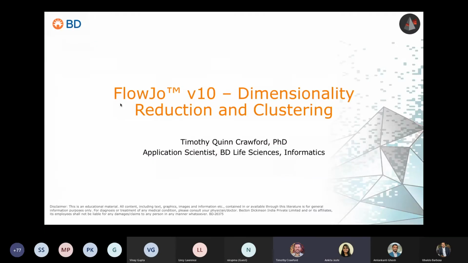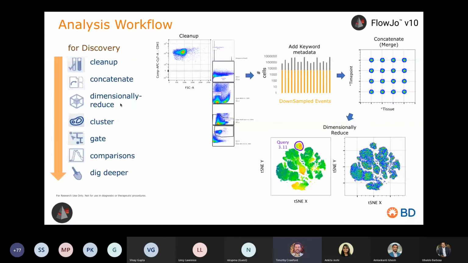Yes, Tim. Okay. So yeah, thanks for your time here today, guys. I'm going to go through some of the same information that Amlan went through just to reinforce it, but then I'll pull up FlowJo and talk you through another example of data. The workflow that we're employing here for discovering new populations is really about mining your data thoroughly. I don't think it completely replaces your manual gating for what you know, but it can potentially find complex populations in high dimensional data that are novel, new, and exciting for you to follow up on.